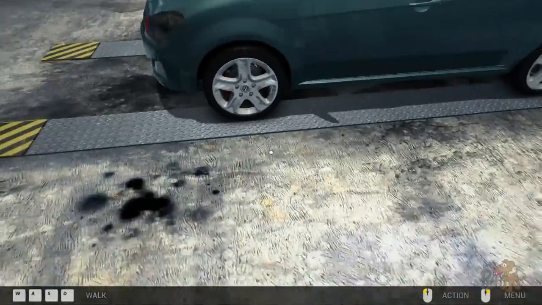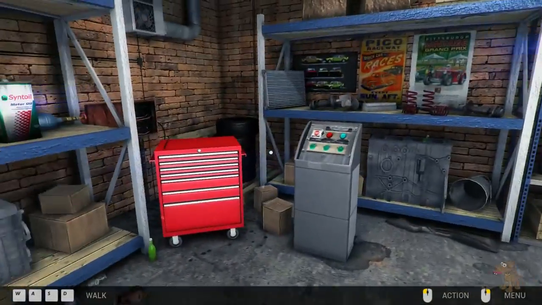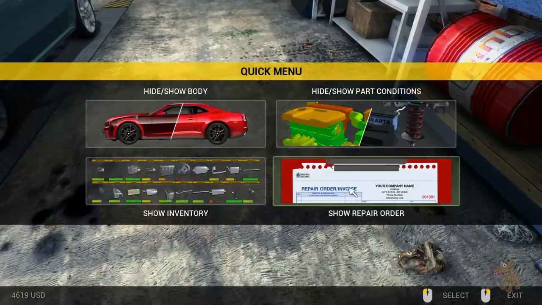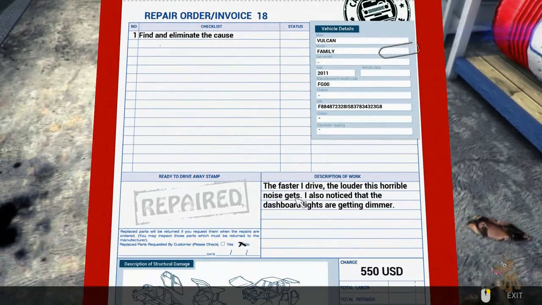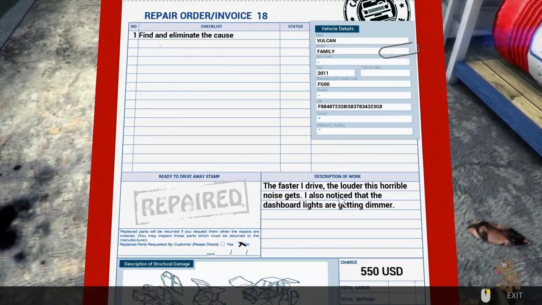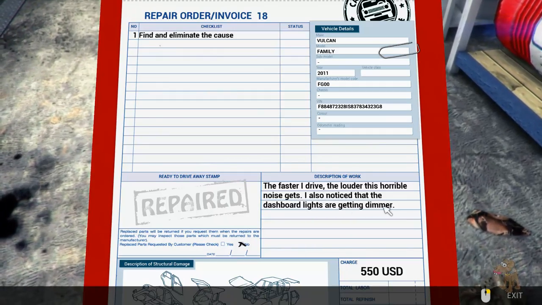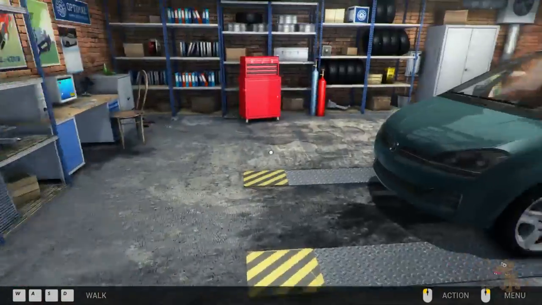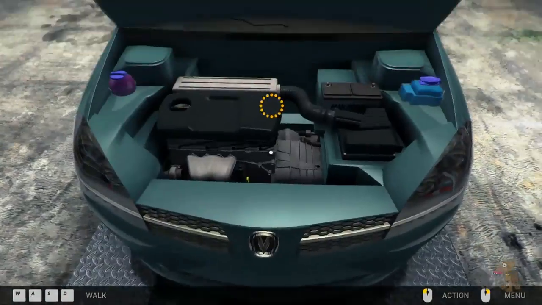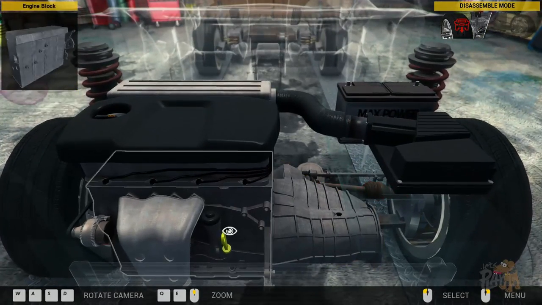Strangely. Okay, so the lights are getting dimmer. Let's just read this thing again. The faster I drive, the louder this horrible noise gets. I also notice that the dashboard lights are getting dimmer. So there may be two problems here. I think it might be the alternator.